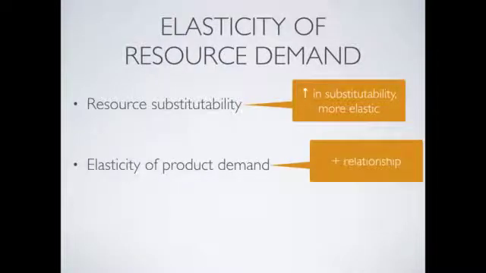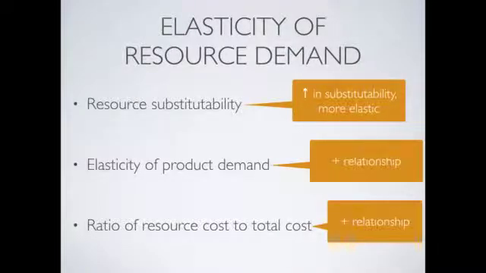All right. Also realize that the elasticity of the resource demand, if we're talking about labor, has a positive relationship with the elasticity of the product demand. So for example, let's say the demand for pizza was inelastic, that if prices went up, people still bought the same amount. That means that the demand for laborers would also be inelastic. So realize that there's a positive relationship: if the product demand is inelastic, then the resource demand is inelastic. If the product demand is elastic, then the resource demand is elastic.